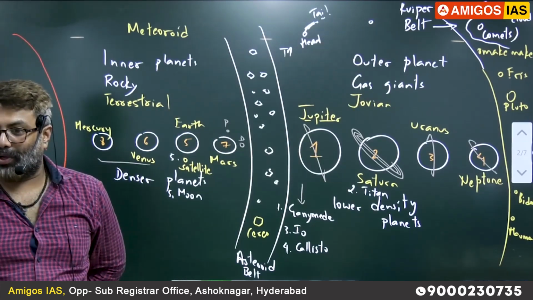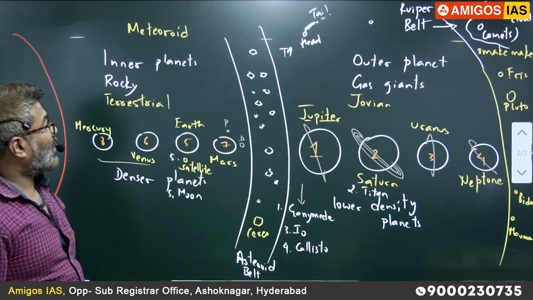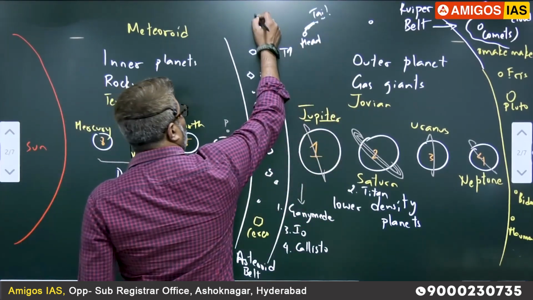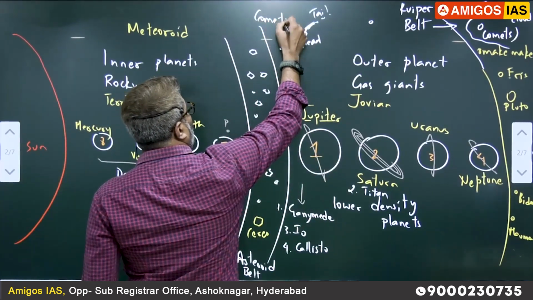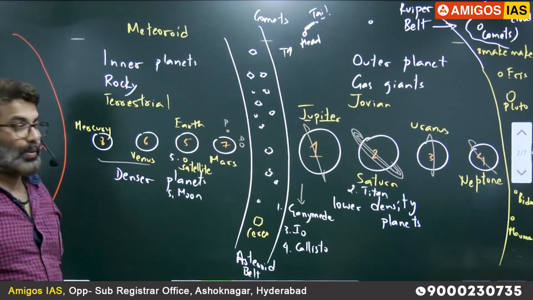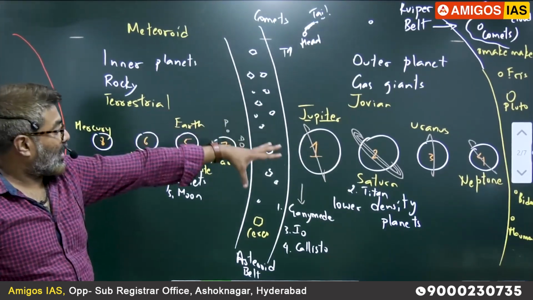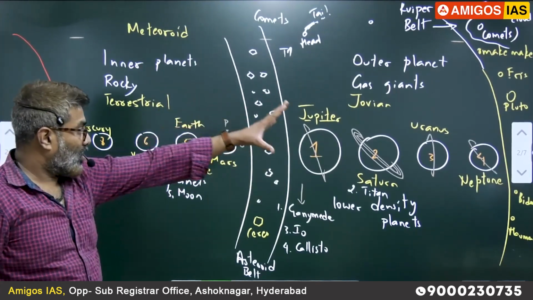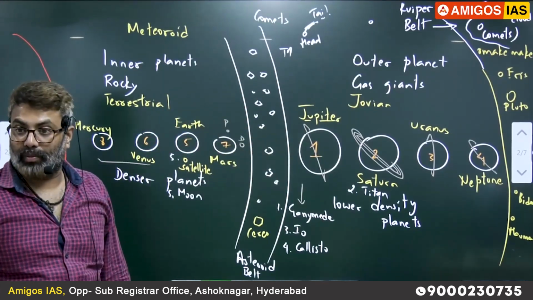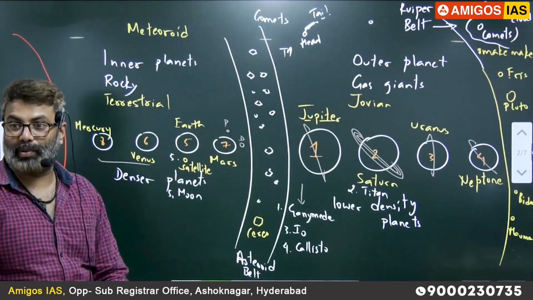The frozen things come out. Okay, so that is comets. Clear? So please remember what is a comet. You know where does comet come from. You know what is an asteroid, meteor, satellites and all. Okay, basics of solar system I am covering.